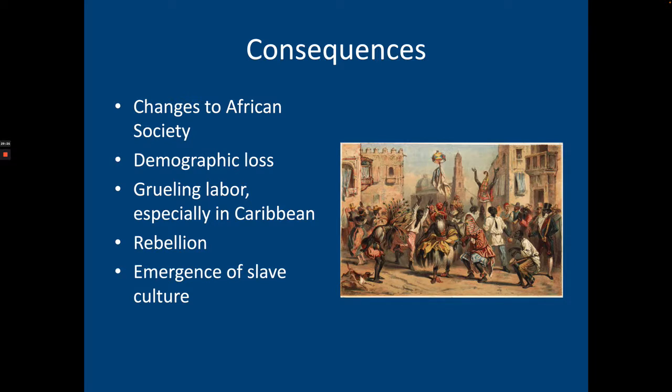And we start to see a change moving from African culture to African American culture. You have these disparate cultures that are uniting on the ship. They're uniting more when they get to their place of disembarkation, whether that is Jamaica or South Carolina or Georgia. And we're seeing elements of African culture mixed then with American culture, and something that emerges that is distinctly African American at this point.